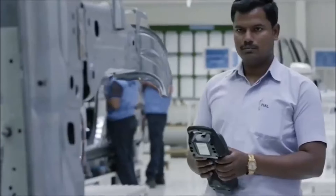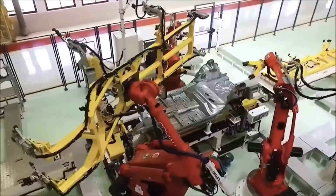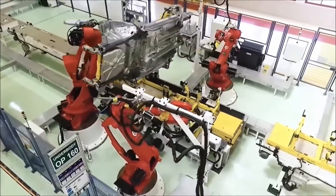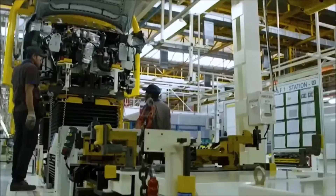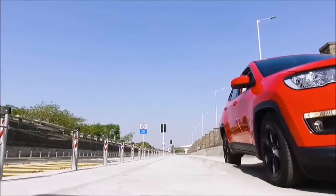The body is made up of high-strength steel for increased body strength and rigidity. It is assembled using laser welding technology, which ensures more precise and stronger welds than conventional welding methods. For a better finish, the Jeep Compass's inline diagnostic rig employs precision cameras to monitor every gap and flushness spec in the assembly process. The Compass is equipped with frequency-sensitive damping shocks, a feature most commonly found only in high-performance race cars, and is a critical component for varying damping rates within the suspension to ensure the vehicle rides well in all kinds of terrain.